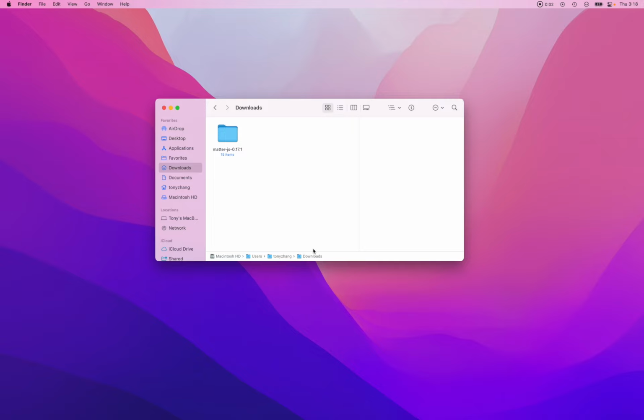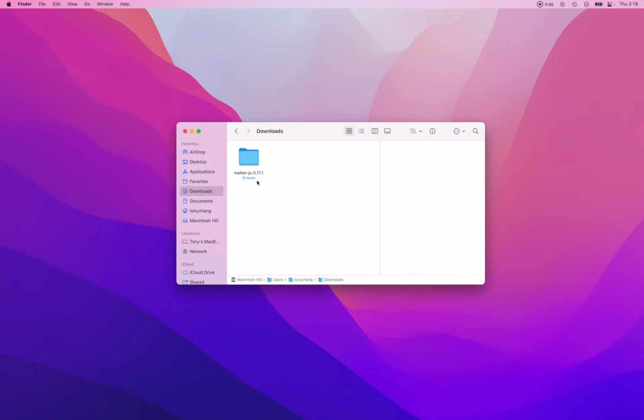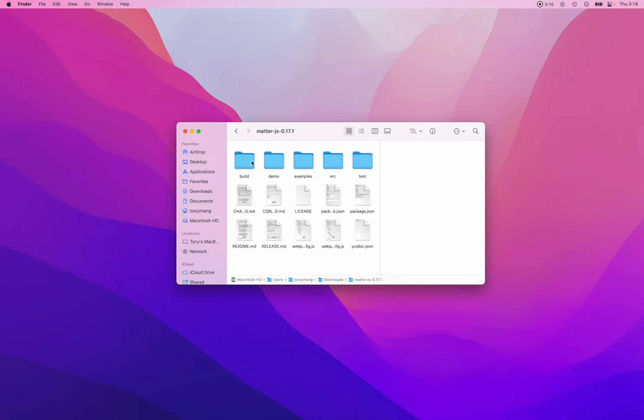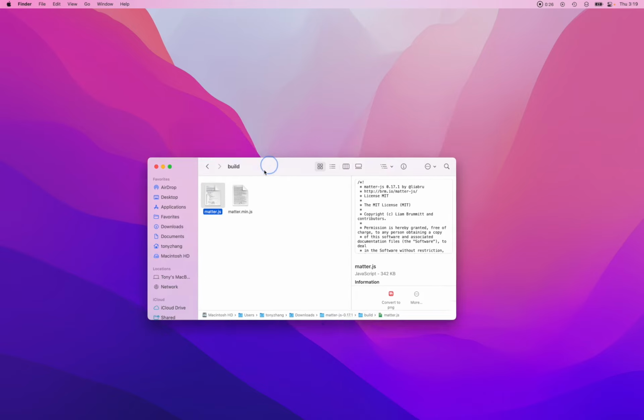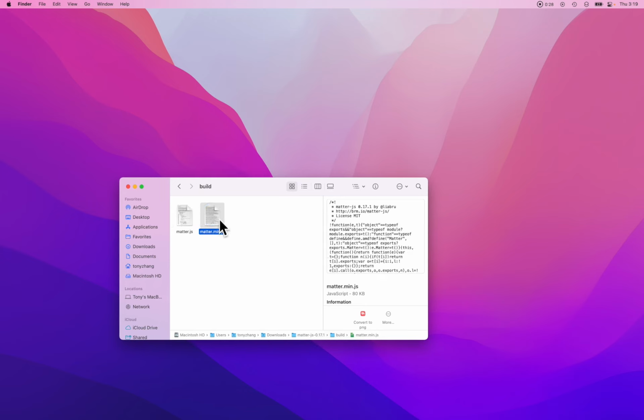Now you can just head to wherever folder that is downloaded. For me, it's in the downloads, and after you unzip the file, you should have a folder called Matter.js with 15 items in it. Let's just click open, and you can see that it has tons of scripts. I think you can just ignore all of them. Most of them are example stuff and demonstrations, but for this, click the build folder at the top. We have matter.js and matter.min.js. We're just going to choose the min.js because it's a smaller file.